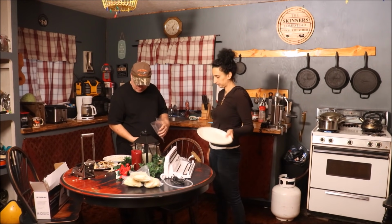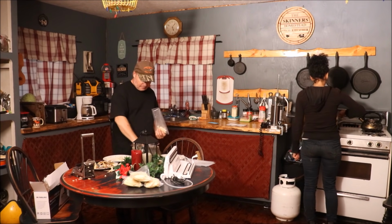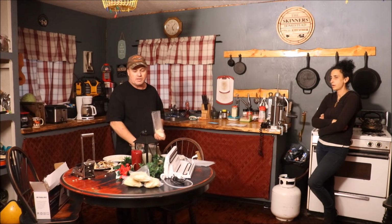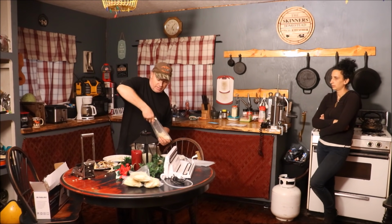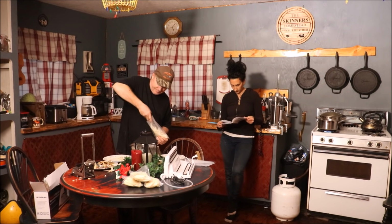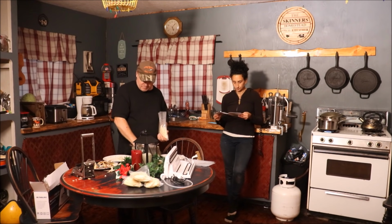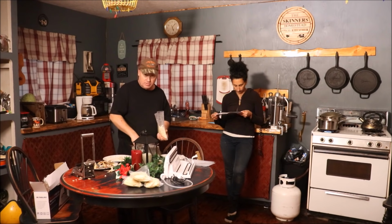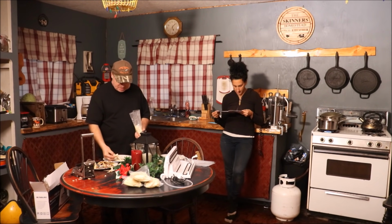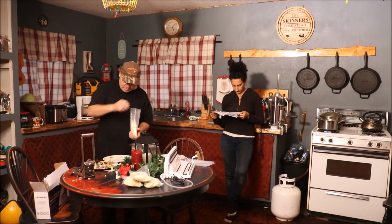Oh, there's still lots in here. When I threw your plate out, I rinsed those and put in some new water. So that one, see the one I did dry, when I vacuum sealed it dry, it's starting to swell up, starting to open up a little bit. See that one? I didn't hit moist mode, so I don't know if that matters, but the ones I did in moist mode really sealed tight. The rest are all still tight. And as the fries cool down, it'll create even more of a vacuum in there. I like that. That's a good unit, folks. And it runs off our inverter. Our inverter is not a pure sine, it's a modified sine wave, so it's running off the modified sine wave, so that's good. Some of those will not run off of a modified sine wave inverter.